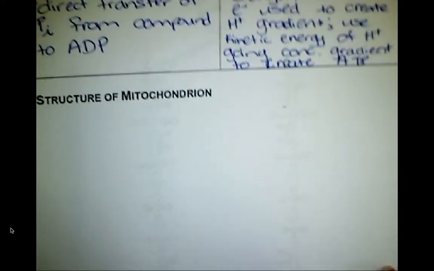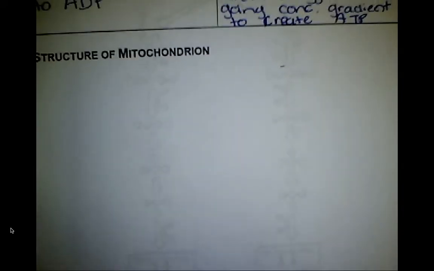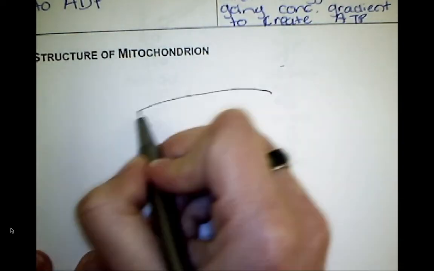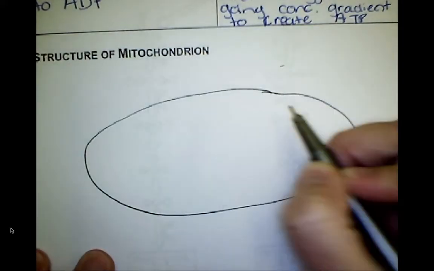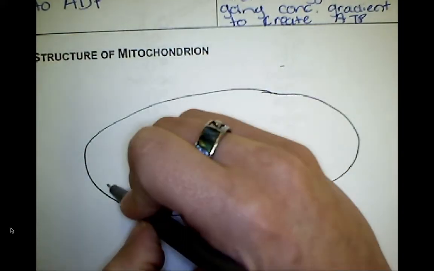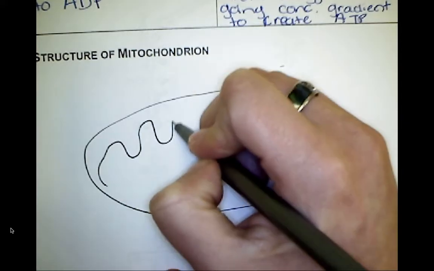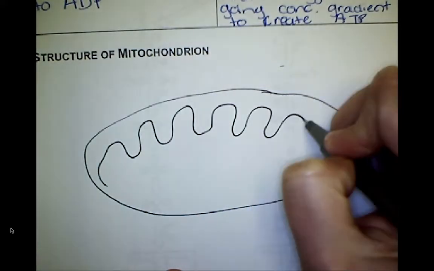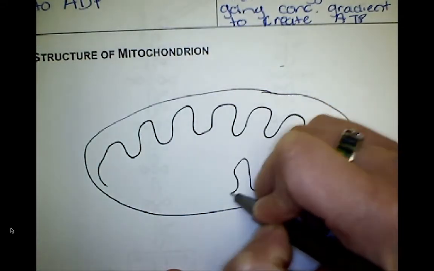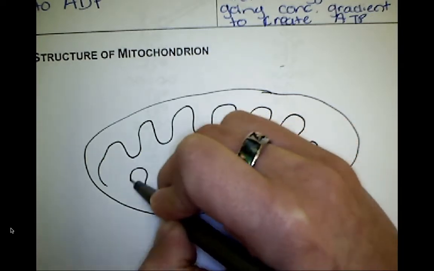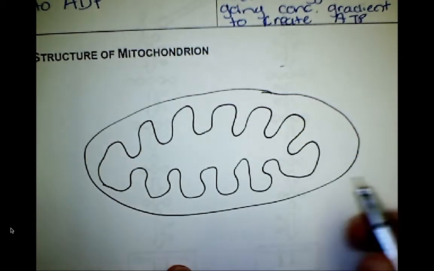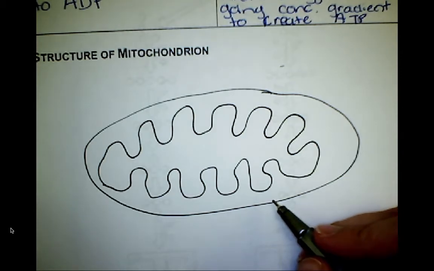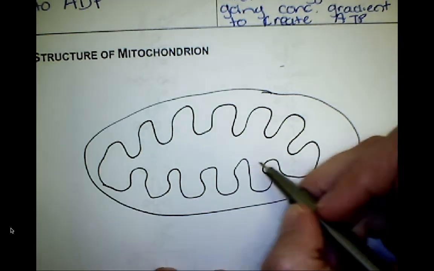Okay. Before we dive into all the parts, we're going to look at the structure of a mitochondria. So we're going to attempt to draw a mitochondria here. So the mitochondria is a large, membrane-bound organelle. And obviously, if you're a prokaryote, you're still going to do cellular respiration. You'll just do it on the cell membrane, just like a photosynthetic prokaryote would do photosynthesis on the cell membrane. And it has lots of infolding, and I barely drew any of the infolding, but there's tons of infolding to increase the surface area, okay?